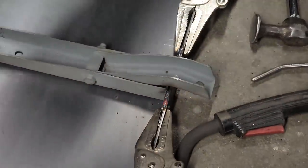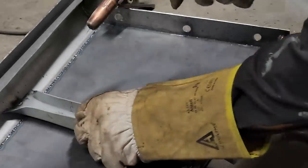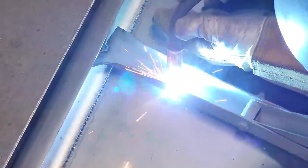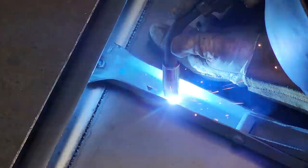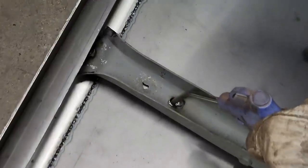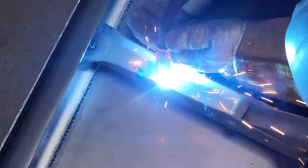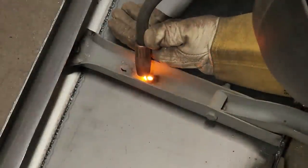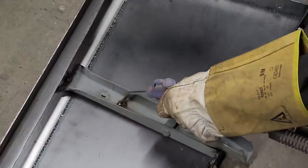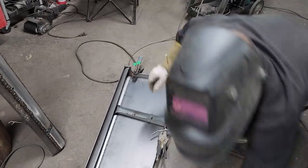Just like pumping your brakes going down the mountain. If I spot the welder off and on and off and on, it just controls the heat a little bit better, that's all. That's what I'm thinking. My running board. Need my coat hanger.